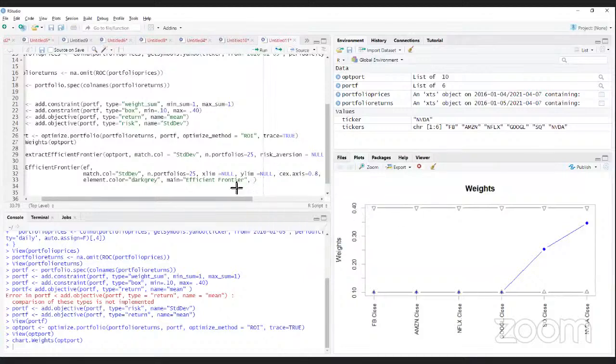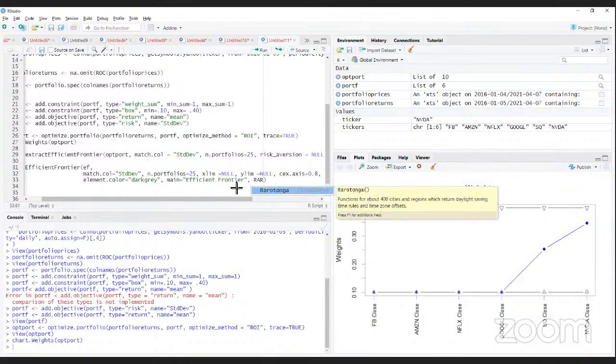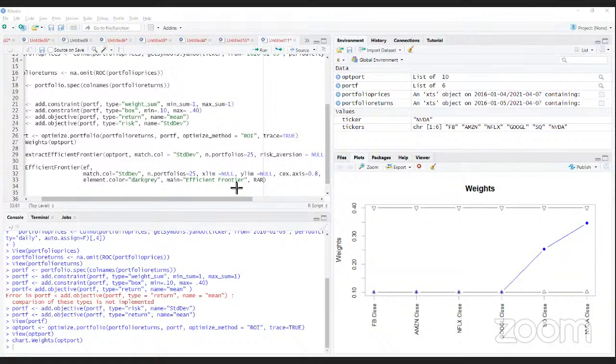The text type also you can give. Let's say SR I want to use. RF equals 0, risk-free rate 0, I am taking.